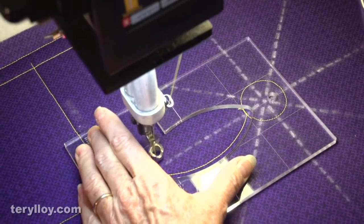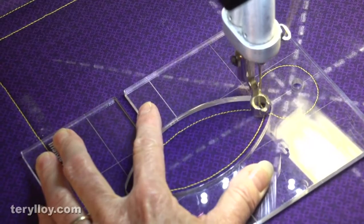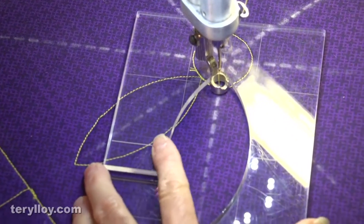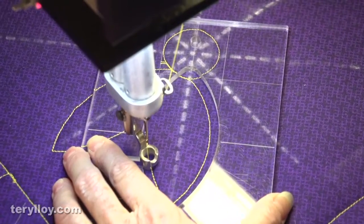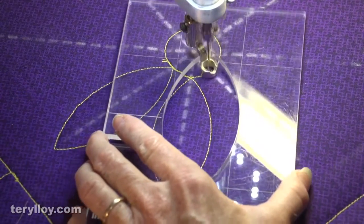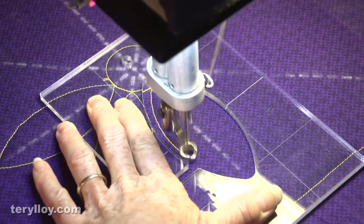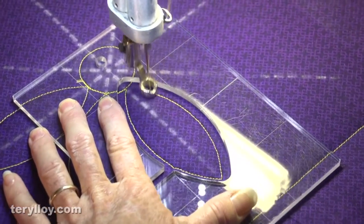Whoops, I just moved her a little bit. That's all right. That grid tape really helps. Okay, in this case, all I would do is then just come over to the next one and go around. And so forth. I know you probably can picture this, and you probably don't really need me to sit here and do this for you. I bumped it again. Yeah, I definitely need grid tape on this guy.